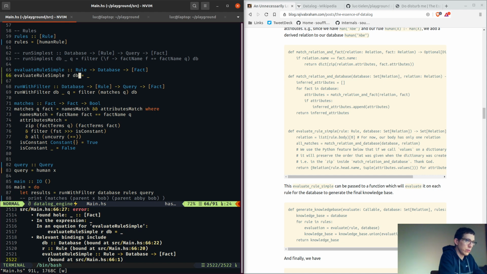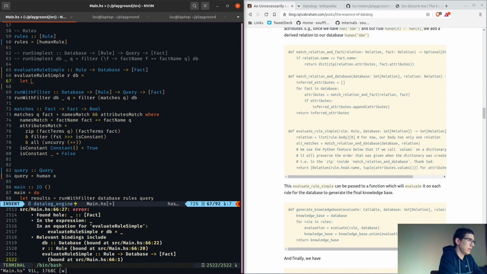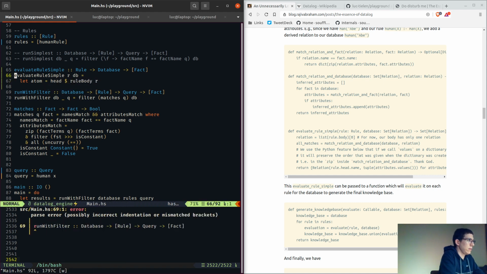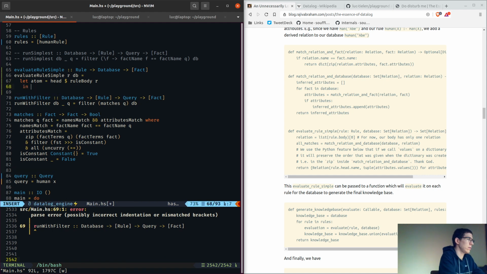So what is it doing? It takes the first clause or atom was the thing. Let atom is, and then rule body. We need to make that, and then we do the head on that, and that's unsafe, but I know. In undefined.